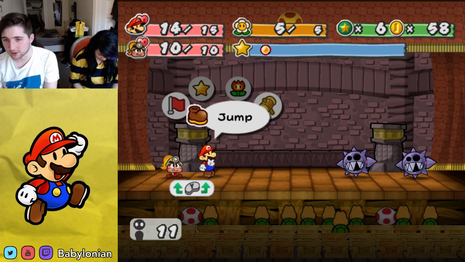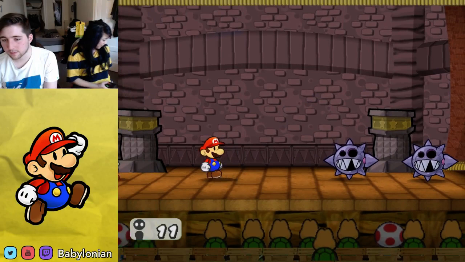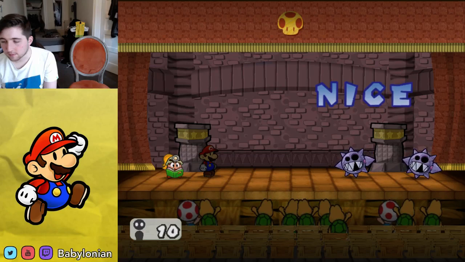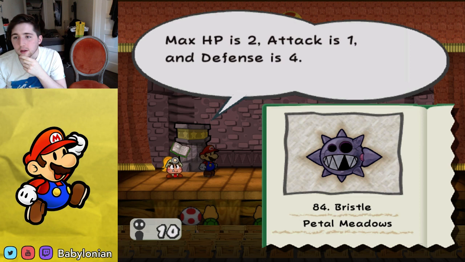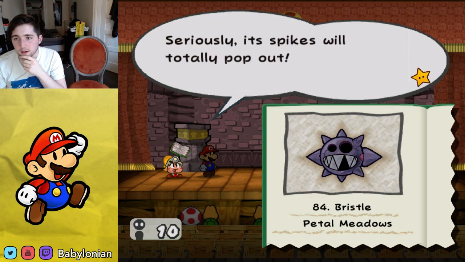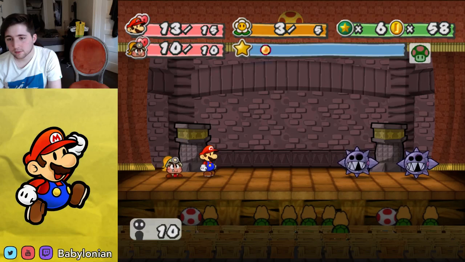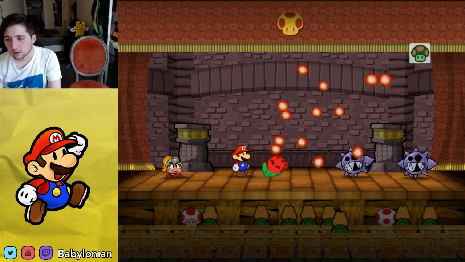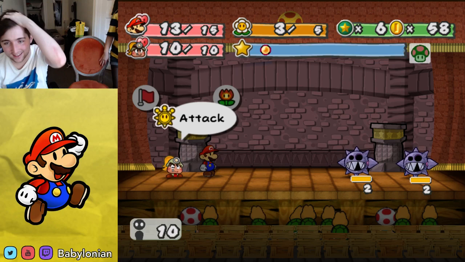Let me go answer it. Call me again. Wait, well, I can't hammer him either. Alright, I gotta figure this out myself. Oh, yeah. Come on. Tell me what's good, girl. Defense is 4. Oh, they're impervious to fire! They just said that. Fuck. Did you just waste a fire flower?